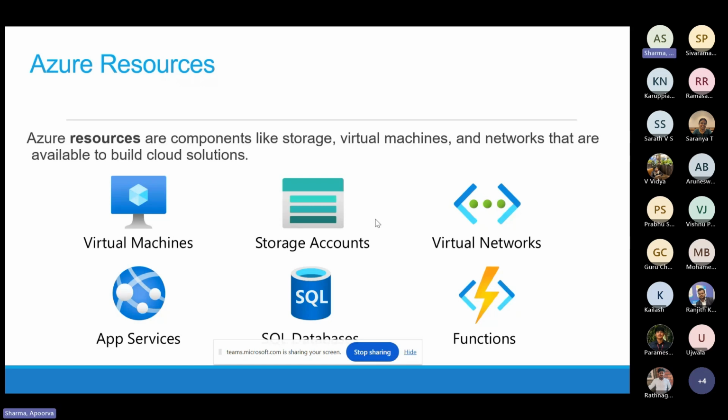Now we have a storage account. It provides different types of storage. In the storage account we have blob storage. What kind of data do you need to store? Structured, unstructured, or semi-structured data. All types of storage are provided, for images, for any file, for SQL. So there are different kinds of storage available, like blob storage, file storage, and queue storage. As per that, we will work upon it.